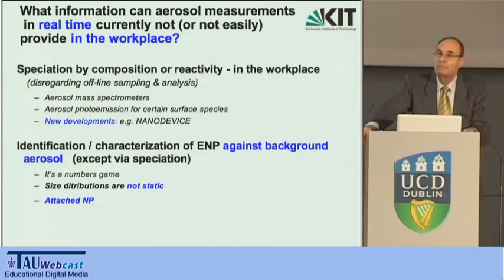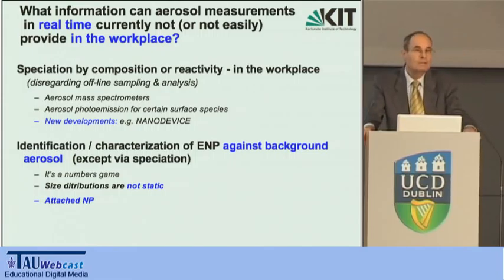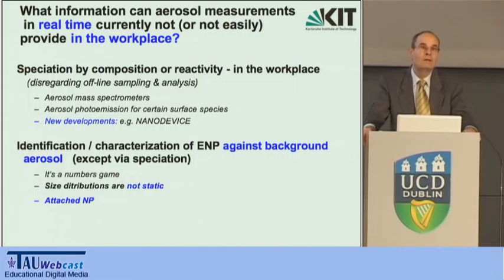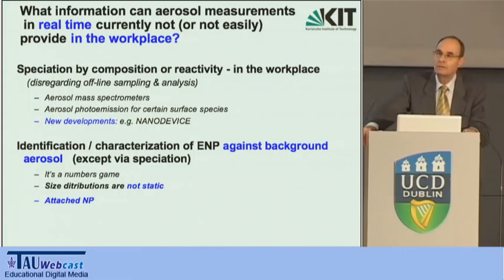So it really becomes a numbers game. Unless a source is sufficiently strong, you have considerable difficulties identifying it, and all those of you who are involved in monitoring emissions in the workplace know that. If you have 30,000 particles of regular background and you're trying to find an extra 10,000 somewhere from a source, that's not very easy. And as we know, most sources are relatively weak sources.